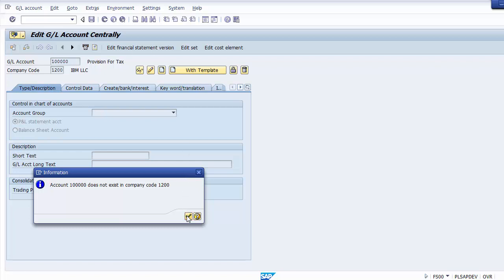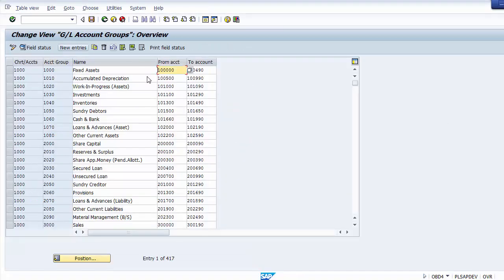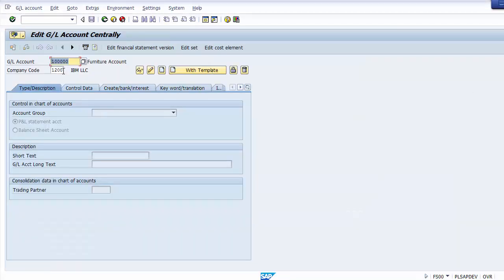So to create the ledger account, the first thing you need to do is assign the GL account number, which number you want to create. That is what we took from the range over here, from the account group. And then you need to take the company code, that is 1200. And now to create, you need to go to this option over here, the third option. The first one is for display, the second one is for change, and the third one is to create. So you need to click on create. As you click on create, now you will find certain options.